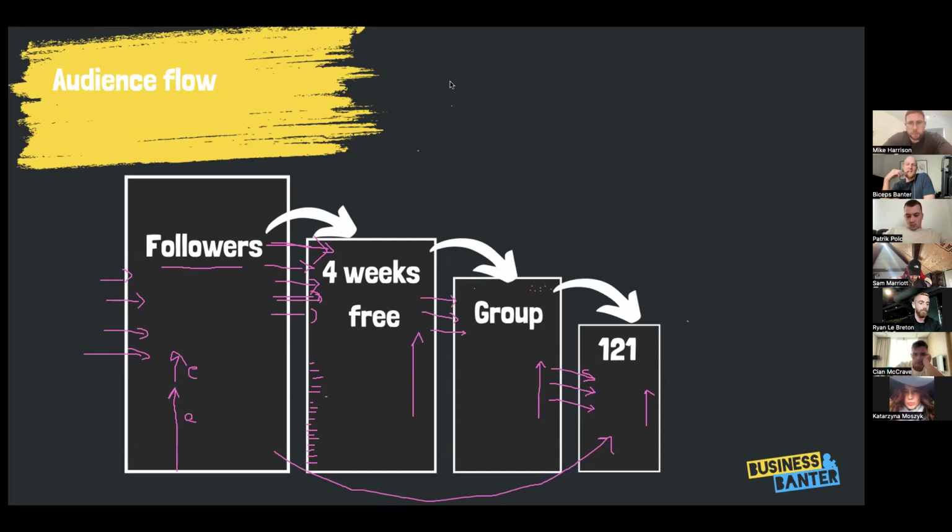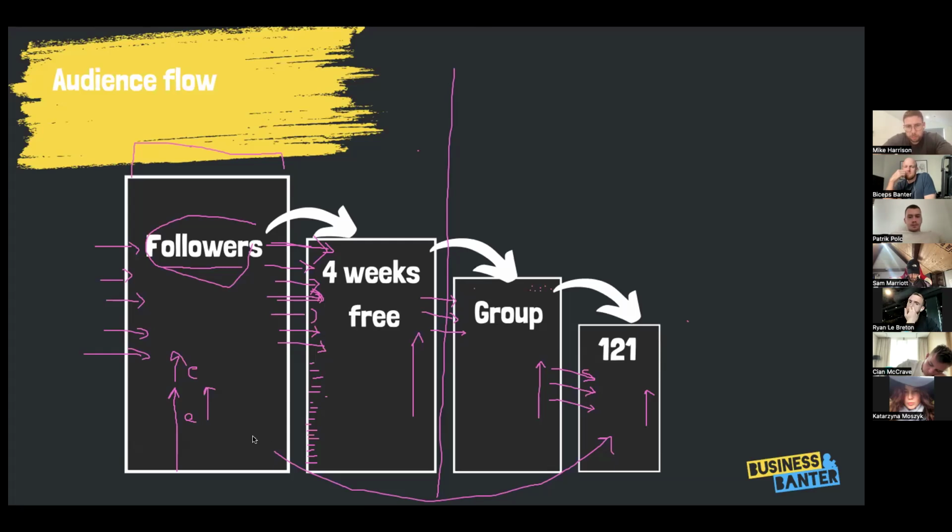So literally the aim of people, especially over summer, should be to break this down the middle and go, right, can we work on followers? Can we increase the engagement here? Can we get more followers in so this pot is bigger? And can we get them over to 4 weeks free? That's the aim, right? I would say that over the next couple of months, this is probably going to be the aim, because you know that if you're running a group in September, the group will get bigger. If you've got 100, 150 people on a 4 weeks free, your group will be pretty big. And you know that as a byproduct of that, you're going to get more through into the one-to-one. So that's what I would recommend doing.